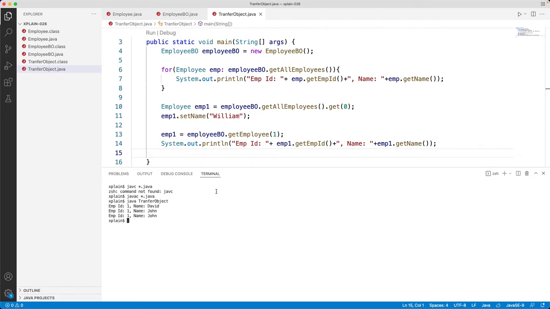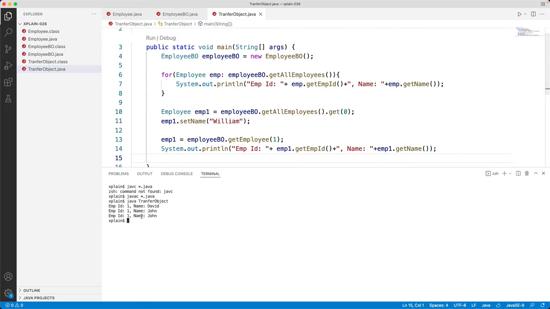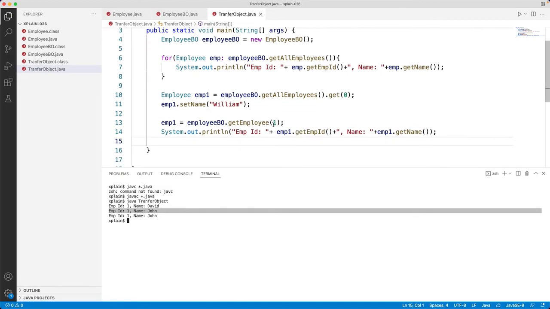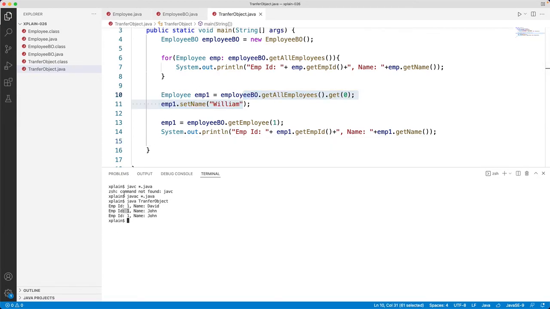So if you see here, first we are iterating through all the employees. I think we are iterating and printing the employee IDs and getting the first employee. So first, I think we have made a mistake by passing the employee ID as 1 for both.